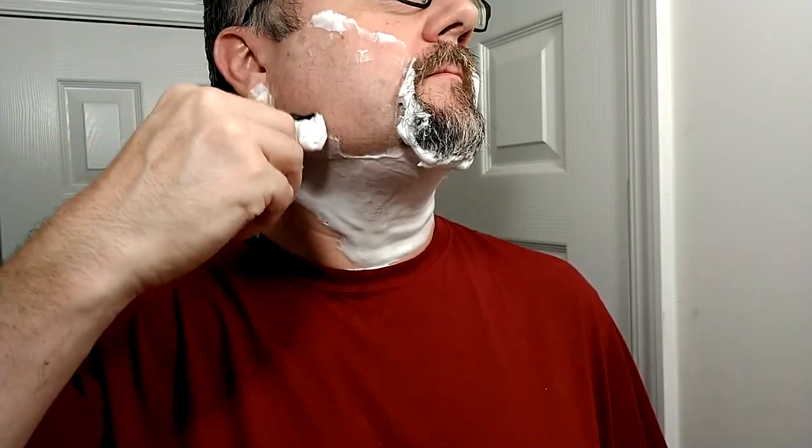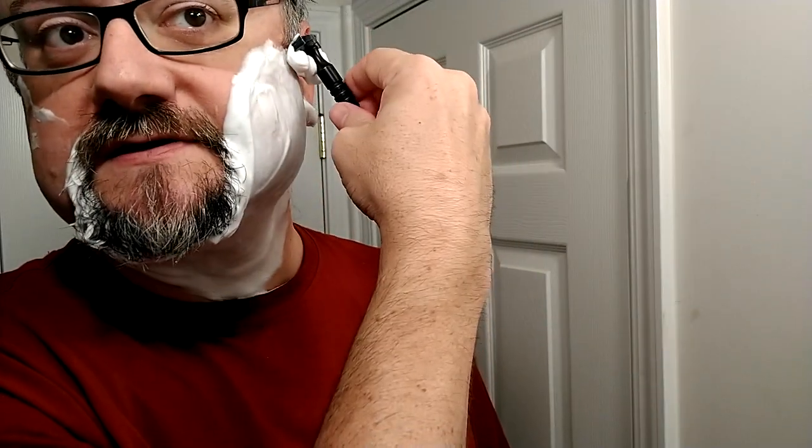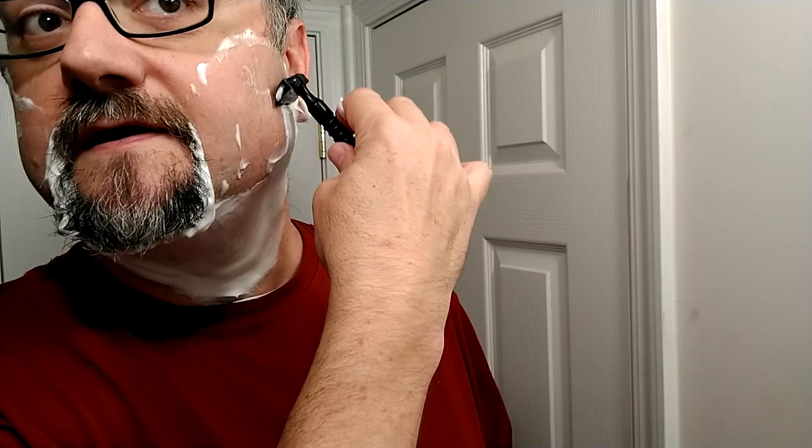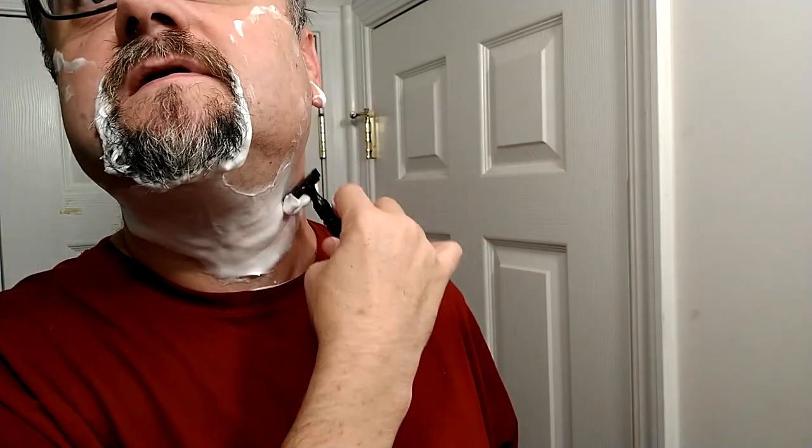Hey, that's pretty good. It doesn't feel harsh, doesn't feel aggressive. You can definitely see why people might use this razor as their main tool. Aluminum has some advantages — it's very nimble and easy to maneuver. But perhaps the biggest one people like is the non-corrosion; even stainless steel can sometimes stain over time or even rust in some cases, but aluminum is just not going to do that. This is gliding through the hairs nicely, but I like a heavier razor — still, I can see the attraction to this guy.